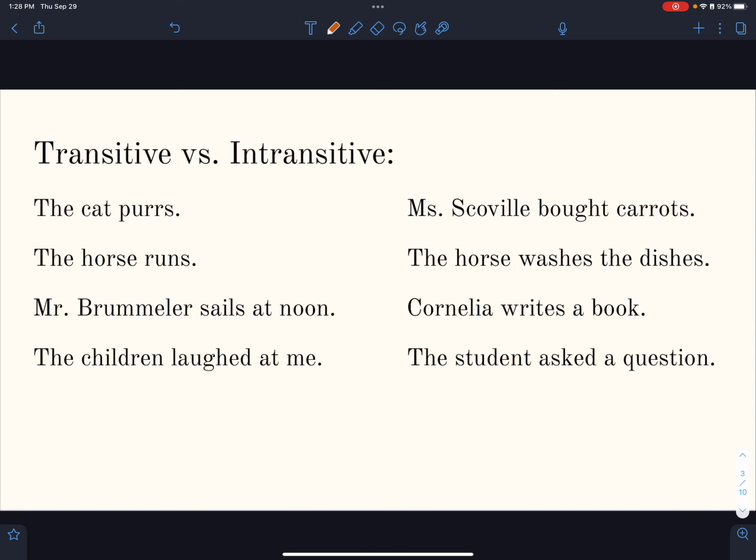Okay. All right, so here are just some examples of sentences in English. Please write them down. I would definitely like you to consider why I have them separated into two columns. One column is probably going to be transitive, and the other column is probably going to be intransitive. I'd like you to figure out which one you think it is, but I will not call on anybody just yet. So take a moment and write down these example sentences.